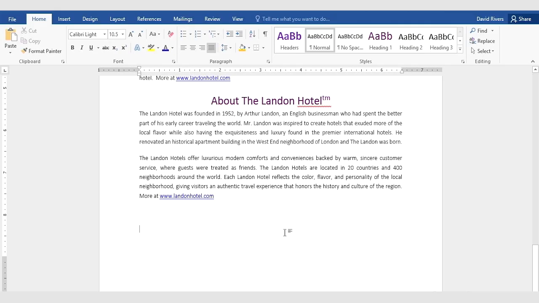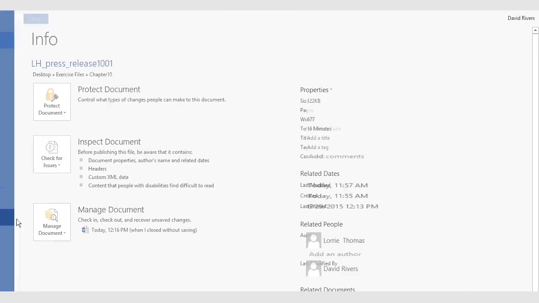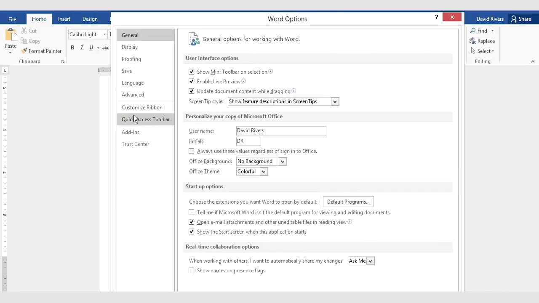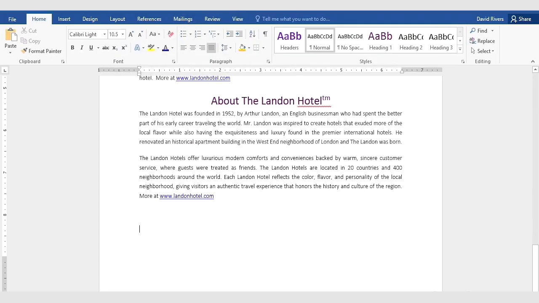To do that, we need to see the Developer tab on the ribbon. My last tab is the View tab. You may see your Developer tab if it's been turned on, but if it's not turned on, like me, let's go to the File tab, select Options, and click Customize Ribbon. Over here on the right-hand side, you can see the main tabs. My Developer tab is not checked off, so I'm going to click the checkbox to turn it on and click OK. And now I have my Developer tab.